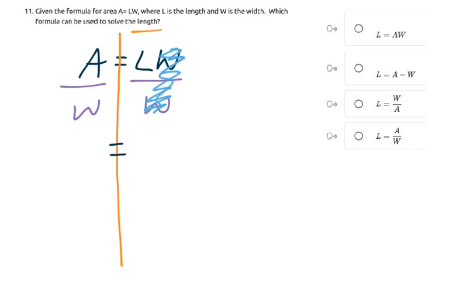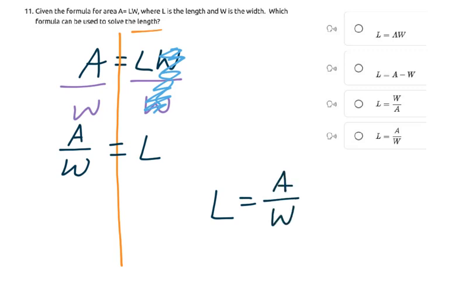I'm left with an equals. I'm going to write it as it is. I've got an L over there. And then on this side, well, you can't divide an A by a W, so you're just going to write it A over a W. L equals A over W, or A over W equals an L. Well, if we just flip this around and rearrange it, you look at your answers, I'll have the L in front. Well, basically, L is going to be equal to the A over the W. Choice D has got that set up right there. L is equal to A over W.